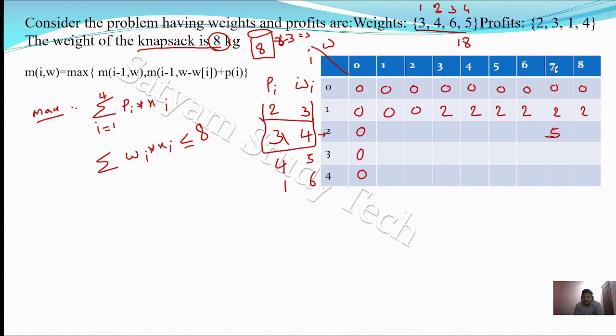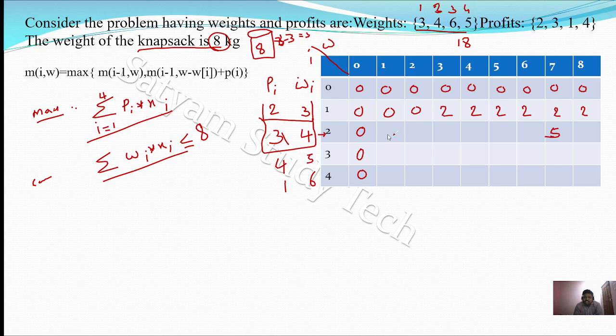So here you can see, for example, in this case the bag capacity is 7. You can consider these two objects stored in this bag, because 4 plus 3 is 7, and 7 is less than or equal to 8, so the condition is true. Then you can put these objects into the bag and get the profit 2 plus 3, that is 5. Okay, so this is the constraint. Here you can get this maximum profit.